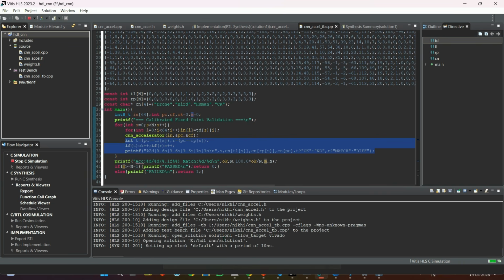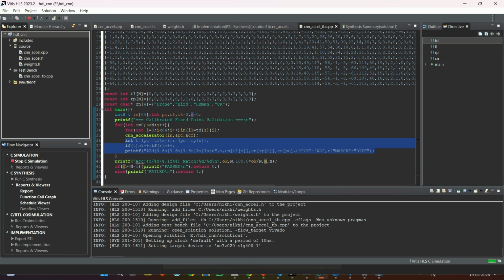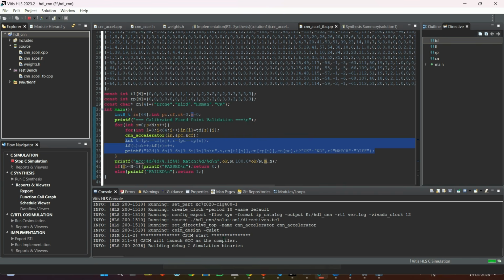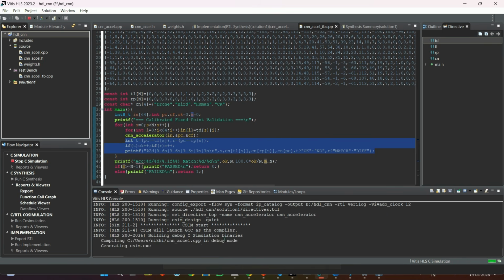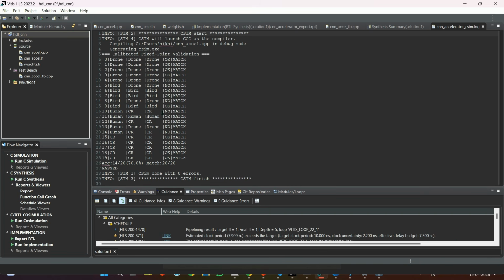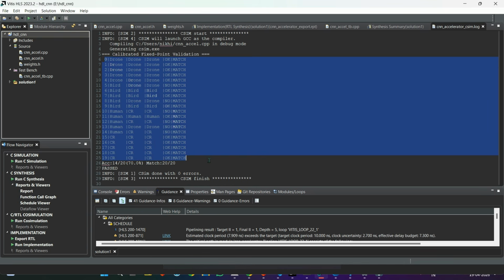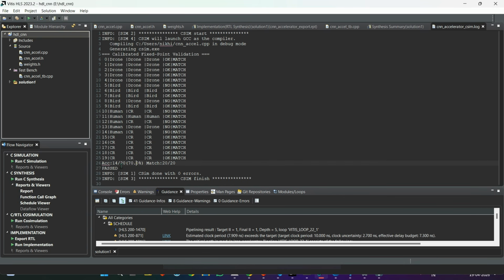It's running, as you can see, and we should get our outputs shortly. So we got our outputs. As you can see, out of the 20 test cases, 14 are correct. That means we have attained an accuracy of 70%, which is good for a 1D CNN model operating on raw IQ.